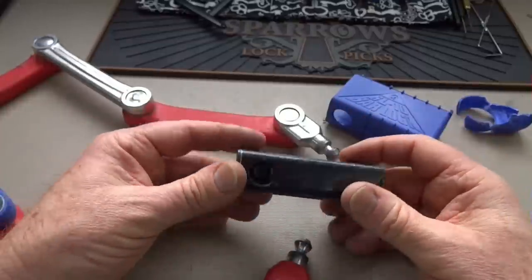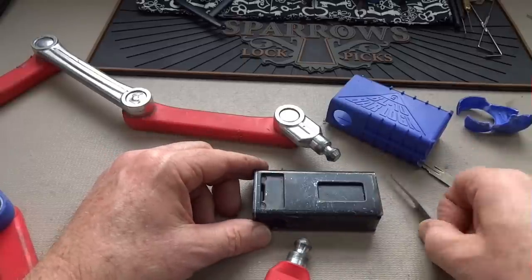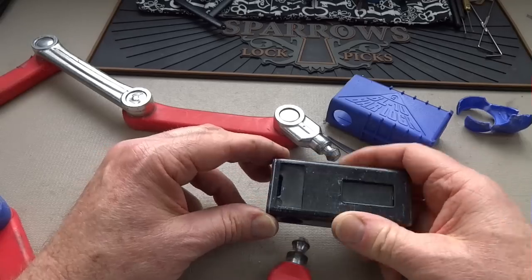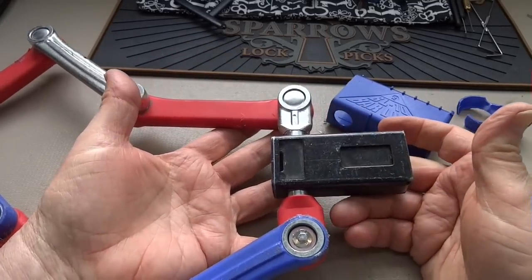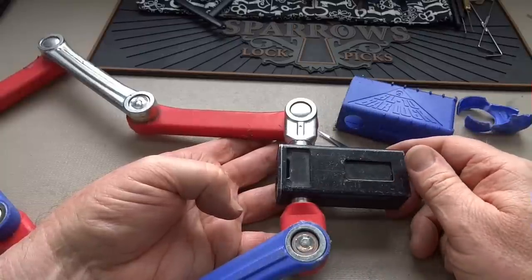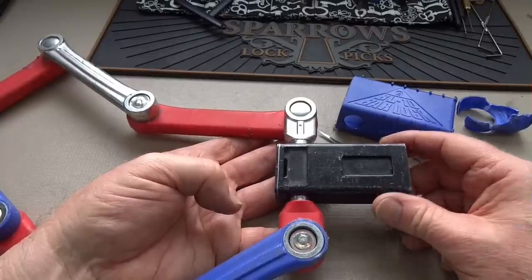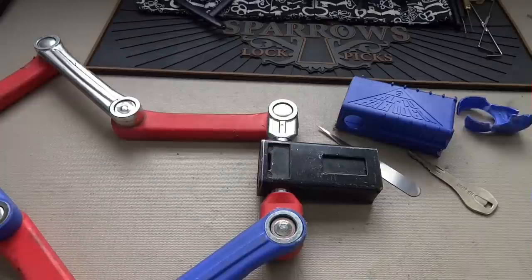A lot of thought and great design work went into this lock, but it does have one glaring weakness: it can be shimmed with a piece of 18,000 shim. You have to ask yourself — these guys knew what they were doing when they built this, so why did they do that? The reason they designed it that way and made it so easy is they wanted to give customers the convenience of locking their motorcycle without having to put the key in. So they put in a spring-loaded locking pawl, which is the entire weakness of this lock. They compromised security by trying to accommodate customer convenience — all too common. Anyway, thanks for your time. D. Miser, appreciate you sending this lock from Japan. I'll keep the comments open if you guys have any more ideas. Stay safe, stay legal.